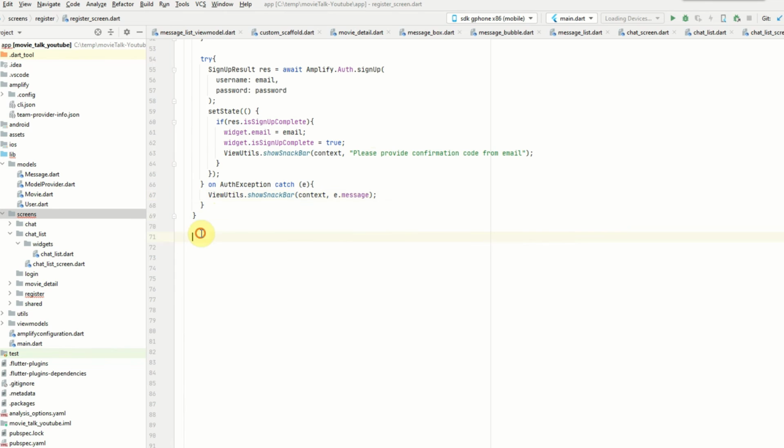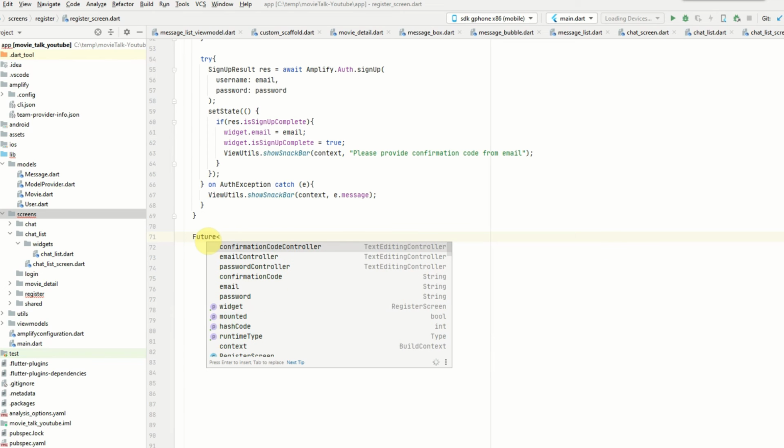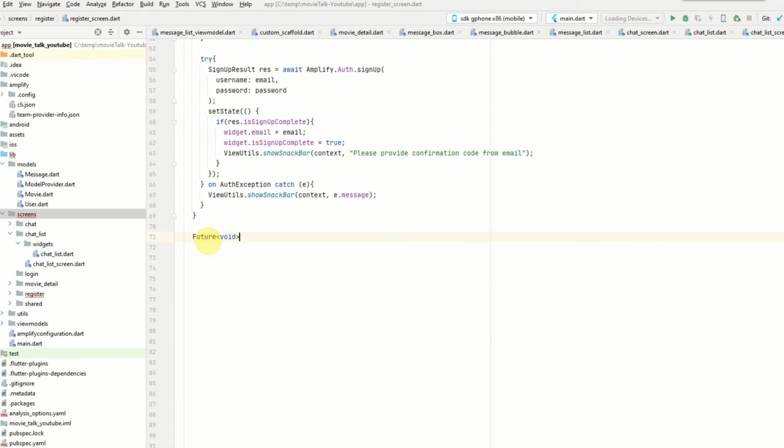And then we need another function for verifying the confirmation code. So it's going to be another asynchronous function. This is going to take the code and the username.